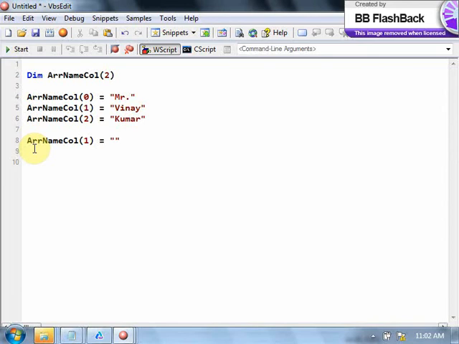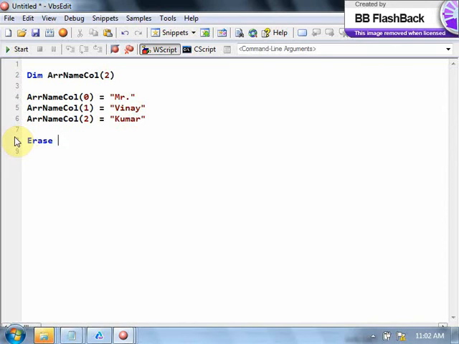But now my requirement is to remove all the values from an array directly. Then what you can do is write down the function. The function name is Erase.